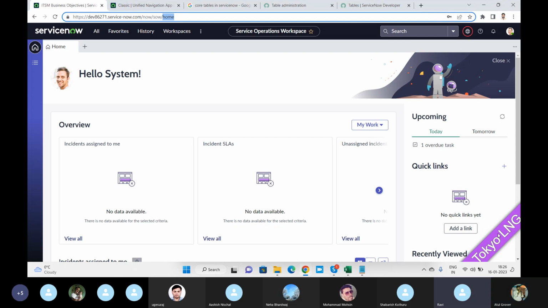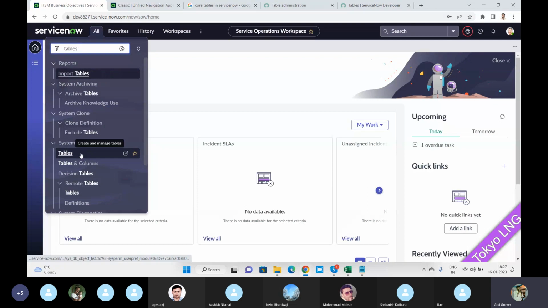The next question is, in the update set, who can view that? People who have admin rights, everyone can view that. Suppose we are in a group; all group members can view that. For that, you have to go here and click on local update sets. Then you can view my update set as well.